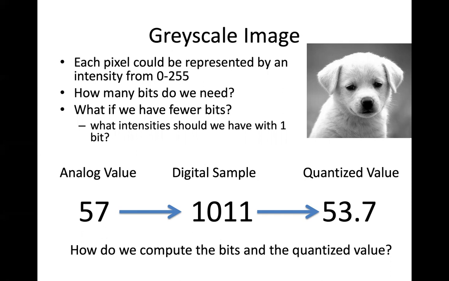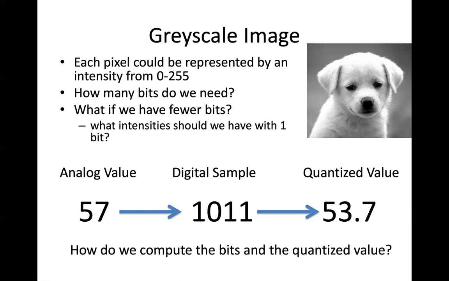And so one thing I want to talk about is how when we take an analog signal in the real world and we digitize it to make an image, there's going to be some quantization. So for example, if the brightness at a particular pixel sensed by a camera is 57, we might represent that, if we have 4 bits per pixel, using 1011. And then when we go to show the image on a screen, that's going to correspond to a quantized value of 53.7. In this lecture segment, I'm not going to talk about how we arrive at that exact number. We'll talk about that in the next lecture segment, number 4 for week 8.